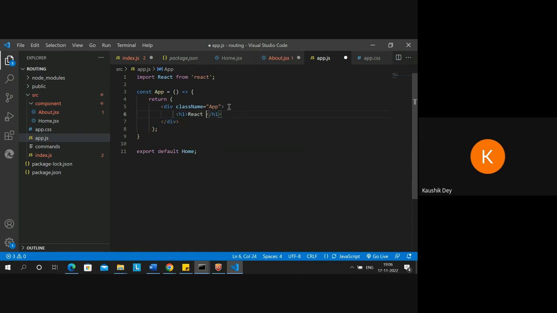I'll write React Router. Inside the div, I have to add one component that react-router-dom has provided, and that name is BrowserRouter.